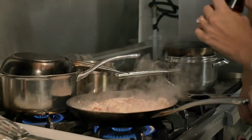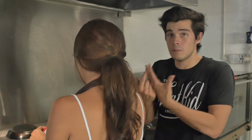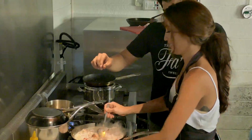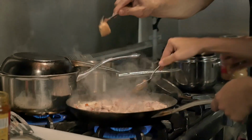So let's put patis first. So you can use spicy bagoong if you really need more heat, but if you don't, just add regular bagoong like we do. 2 tablespoons. We're gonna start with 1 tablespoon. Okay. And we're gonna put 1 tablespoon of peanut butter, and then you're gonna taste and then decide whether or not we need to add more.